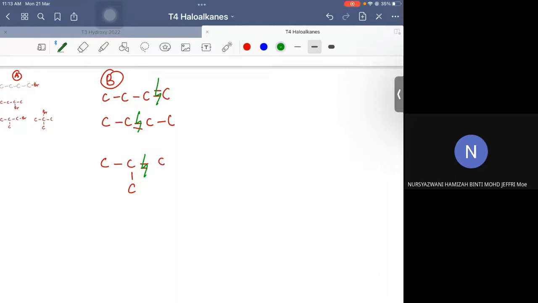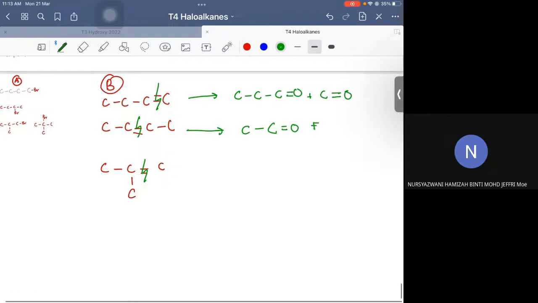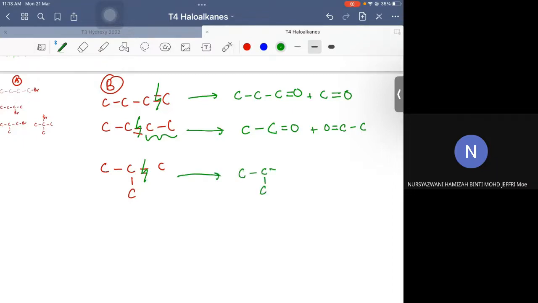Okay, if the first structure we split into this split, kita akan dapat double bond dan satu lagi fragment kan. So kita akan ada 2 produk. And then this one, kalau double bond at 2 and 3, kita split. Okay, this is the first fragment, sambung dengan O. Then the other fragment is this part. Okay, 2 carbon and then kita ada double bond O. And part yang ketiga adalah C double bond O.